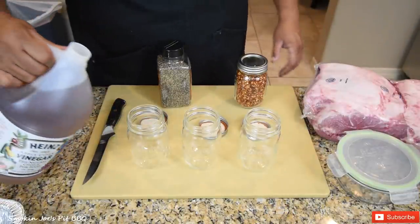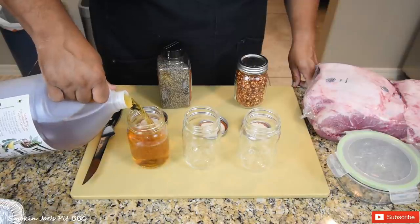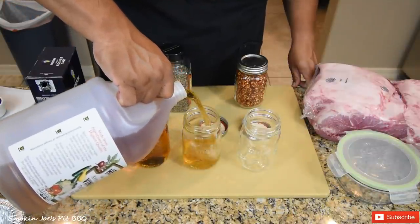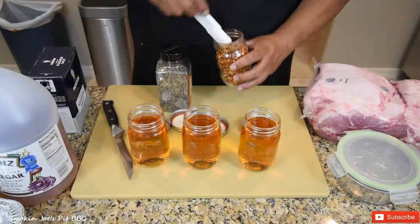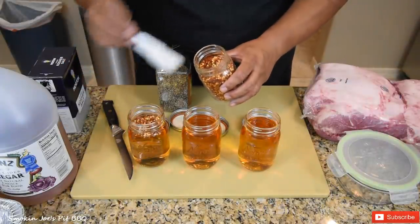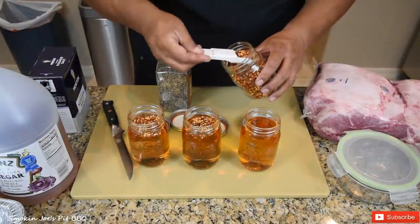All right, before we get started on the pork, I am gonna be making my Carolina style sauce. And it starts with vinegar, okay? This is apple cider vinegar. I have 3 mason jars here. They're 12 ounces. So I'm just gonna put about 12 ounces of apple cider vinegar in each mason jar. All right, so our next ingredient for our Northern Carolina style vinegar sauce is crushed red pepper. So I'm gonna add 1 tablespoon to each mason jar, just like that.